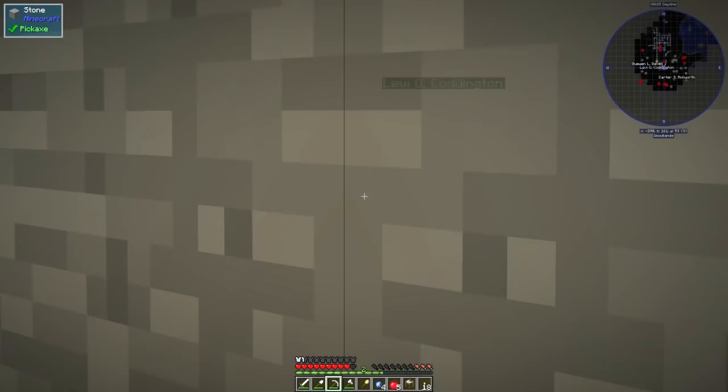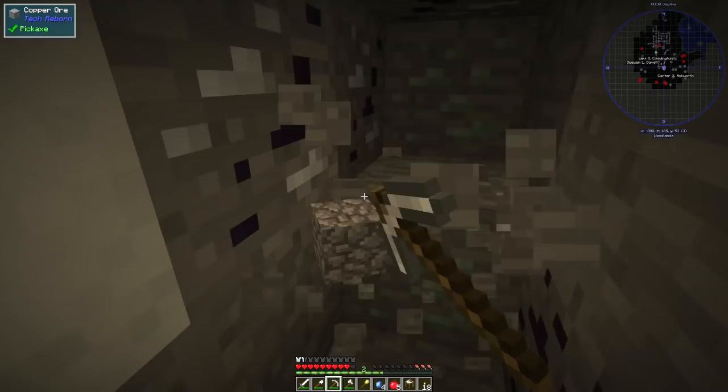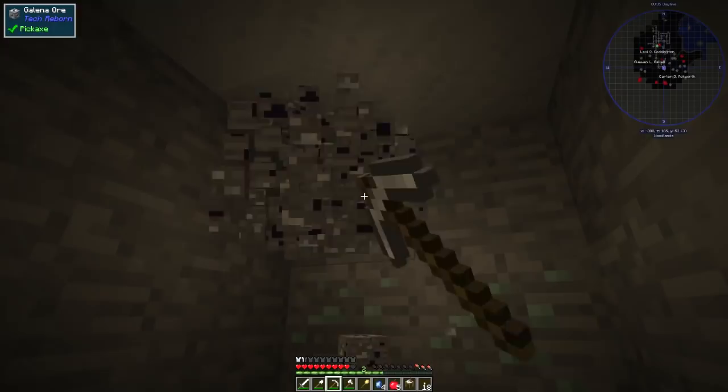What's his name? I've forgotten already. Levi. Told you I'm babbling names. Levi can't mine Galena ore. And I keep getting messages saying this ore cannot be mined. So I have to come down and manually mine it myself, which is a bit of a pain, but it's all good.